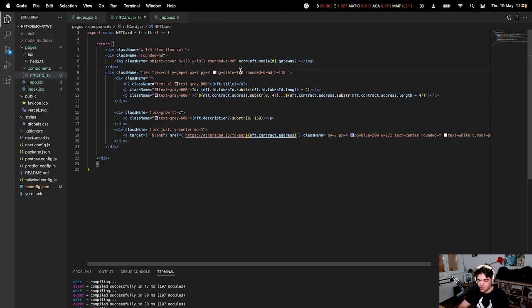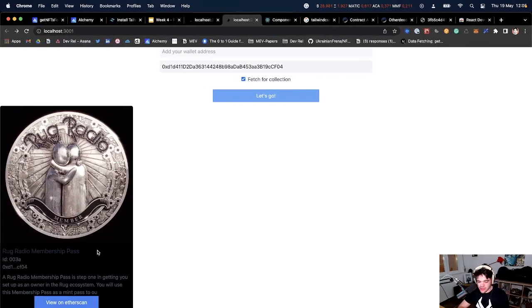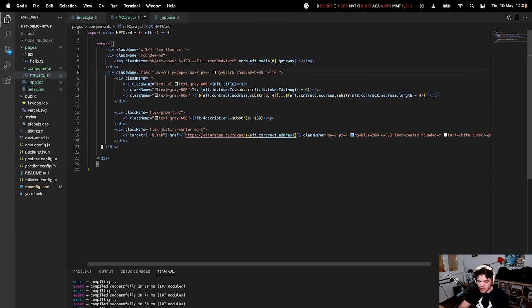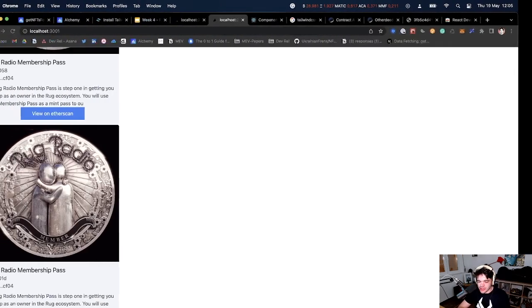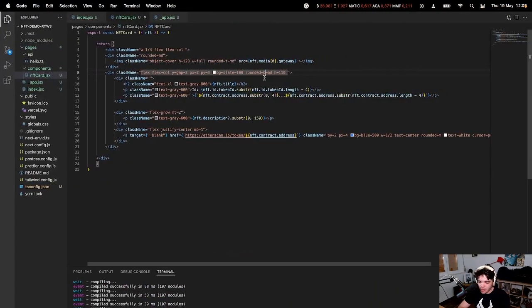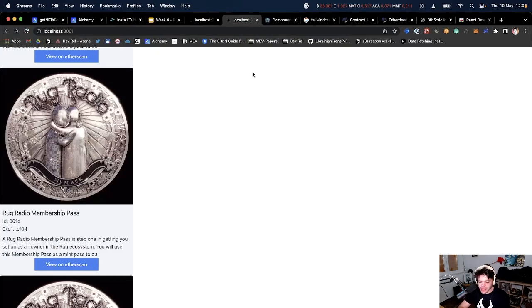We can change it to, I don't know, black background black. And in this case, we're changing the whole background of the card to black because this is the div containing everything. And we're also rounding a little bit the bottom because we want the bottom to be rounded. We can remove the rounding, removing this line here. So instead of being rounded, be medium, it will be nothing, and now it's not rounded anymore.